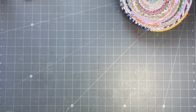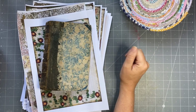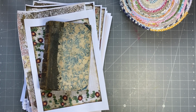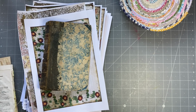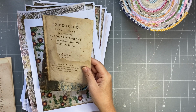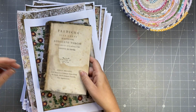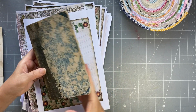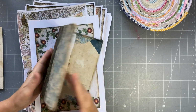I'm starting on a new project. This is a super old book. Oh wait, I put the pages over there. Just a second, I'll tell you the date. And I'm going to be working on a design team project for... these are the pages. 1807 was this book. You can see it was in terrible condition. I've had to repair it a bit. But you know I love these.